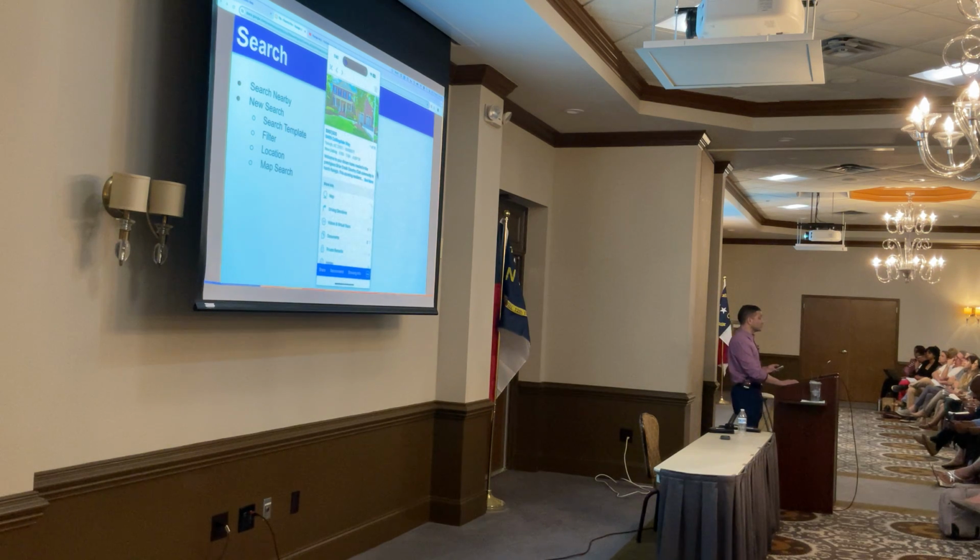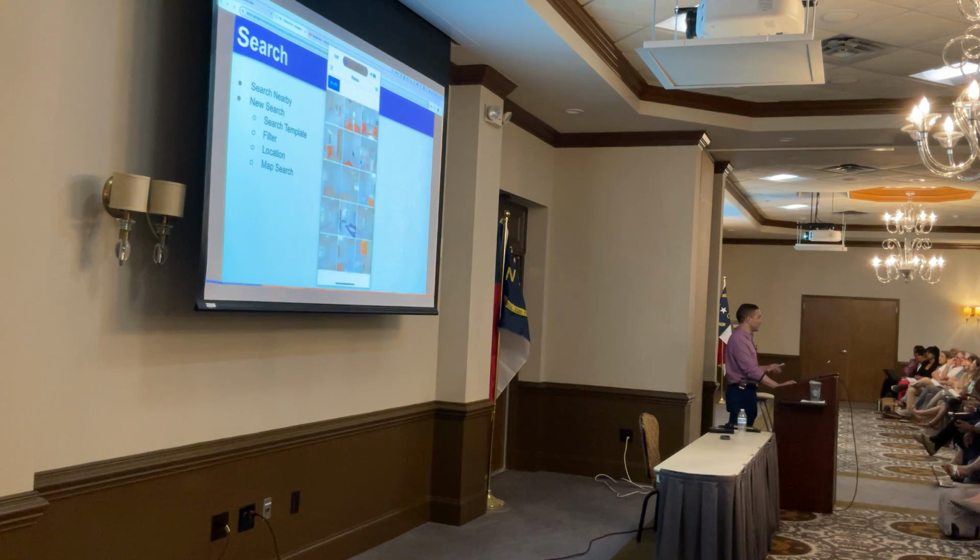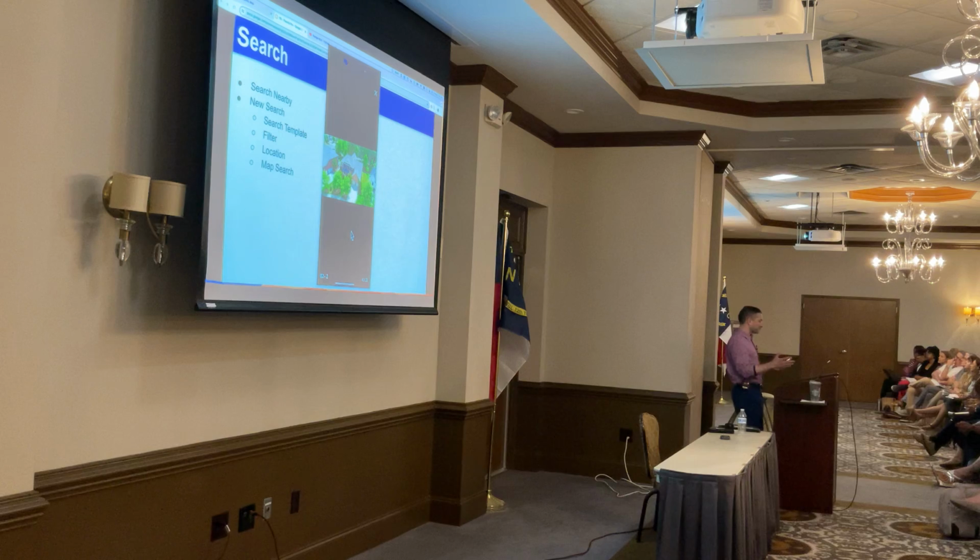And again, I can swipe through the photos. I can tap on the photo to bring it up full size. On iPhone, this is not available on Android. I wish it was available everywhere. There's this little gallery grid in the upper right. And so now I can just see all of the photos in a scroll screen, and then I can tap on which one I want to go to. So currently only available on iOS.